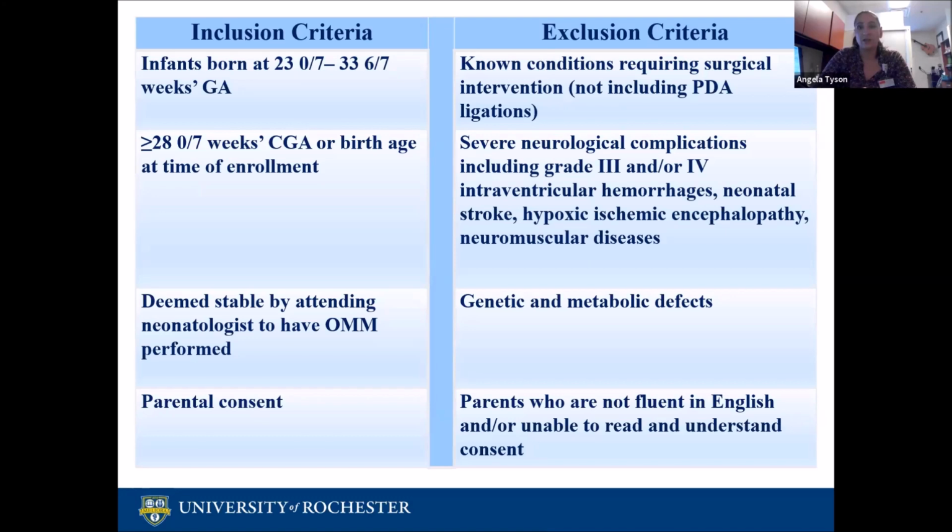The reason for that is most of the neonatal studies are published out of Italy, and there are very few studies or reports on safety acknowledging that this is safe to do on infants less than 28 weeks. So without that safety data being performed, showing that it can be done earlier than that, we decided that we would wait until 28 weeks. In addition to that, most of the PT and OT world also does not start until at least this corrected or birth gestational age, if not much later than that.